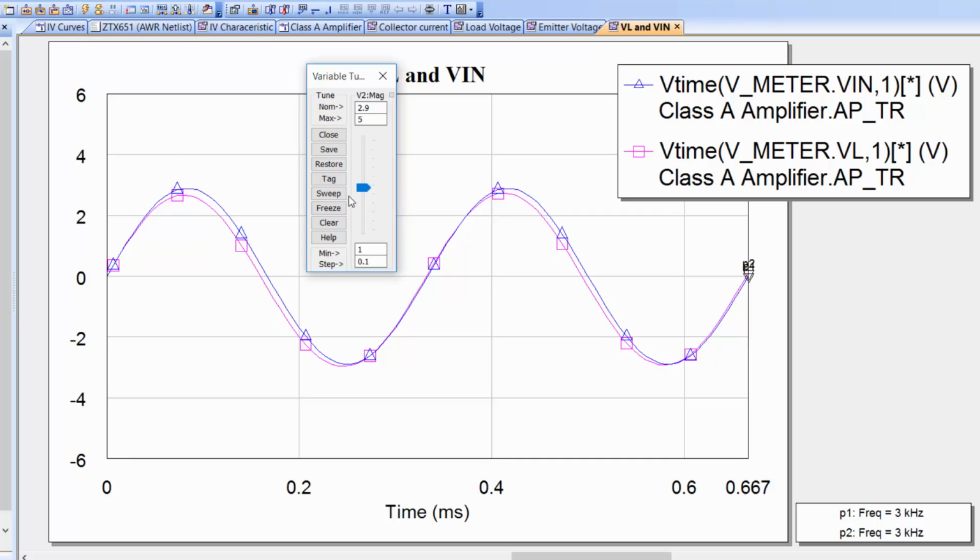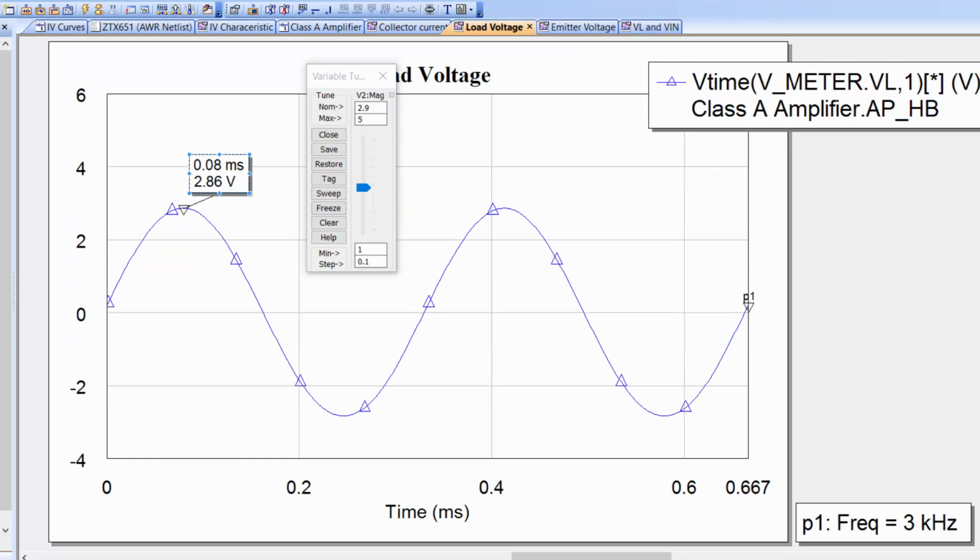You may find a slightly different value, plus or minus 0.1, 0.2 volts, it doesn't really matter. But the important thing is that the VLM hat value, which you're asked to find in section 312, will be around 3 volts. Now the exercise asks you to keep the input drive at this very value, the value that gives you the maximum amplitude you can possibly achieve without distorting the load waveform. Now all you have to do is repeat the same calculations as you did before, and you will be able to use, of course, the same graphs that we used earlier.